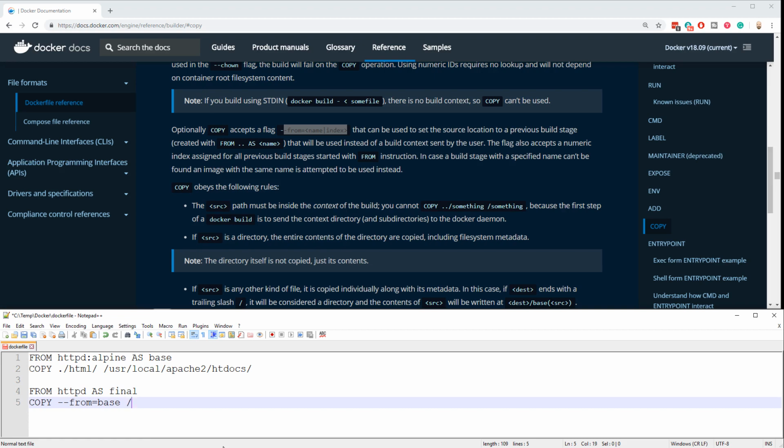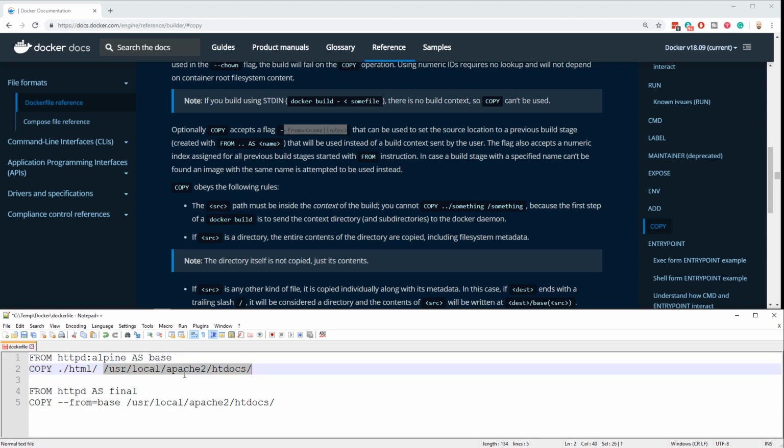So I could say /usr/ like so, and that's where we copied all these files. We copy them into this location in base. Well, I could take those and I could put them somewhere else. Let's just say /app. So now I have copied from one location to a different location.